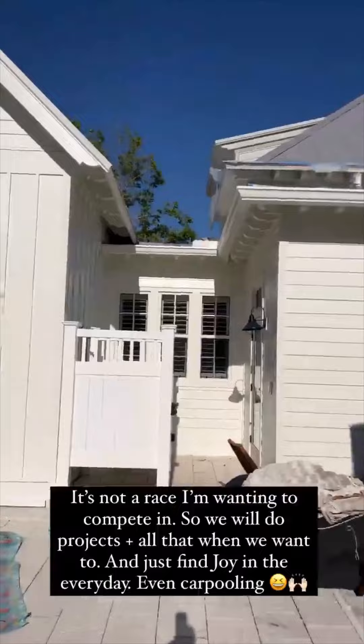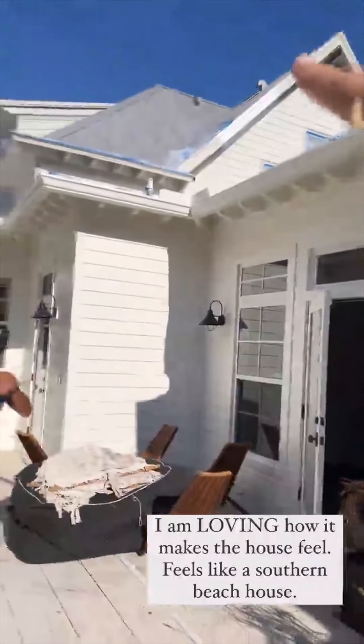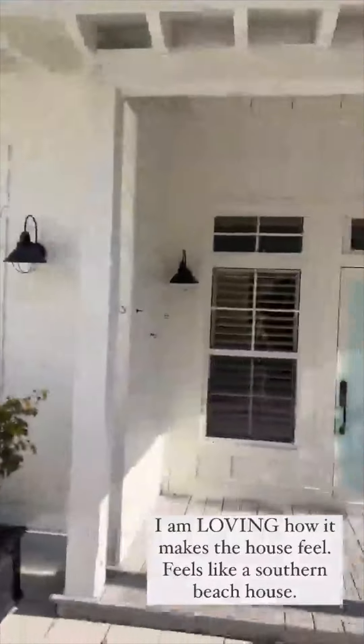You guys want to see what the outside looks like? They did make their way slowly but surely around the house — really, really good. Obviously the doors need to get painted, but here's the other side. I don't think they've done up there yet. There are so many crooks and nannies in this house, but look — it just looks so good. Even the old lights look good. Every single time I say 'crooks and nannies,' I get a thousand messages of either people getting my sense of humor and laughing with me, or they're correcting me. I don't even know how to say it right — nooks and crannies. It's crooks and nannies!